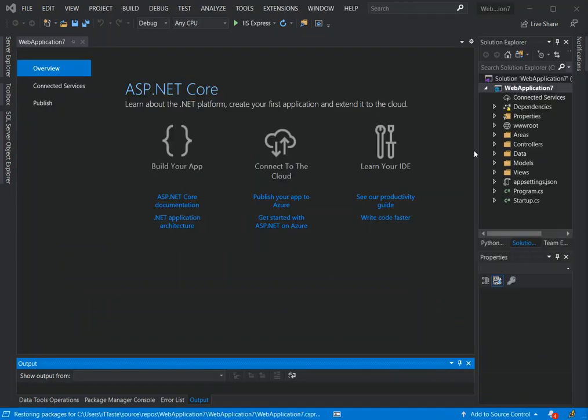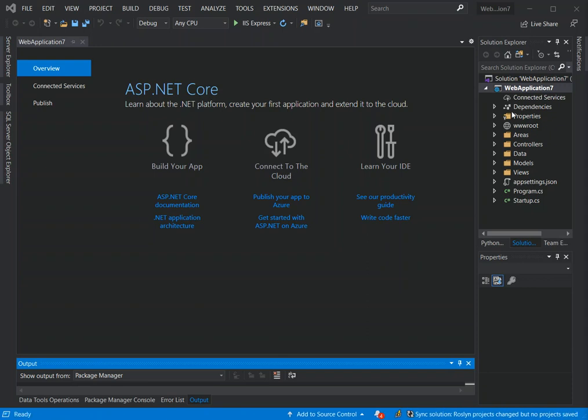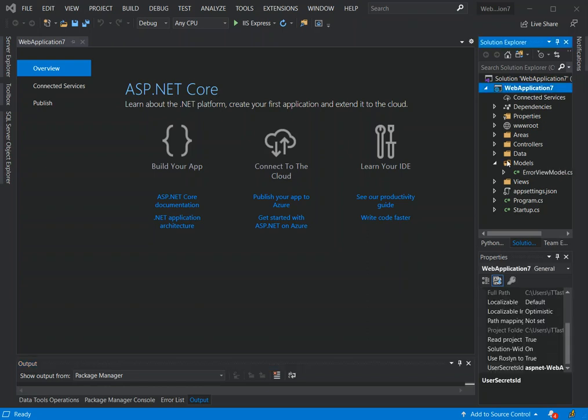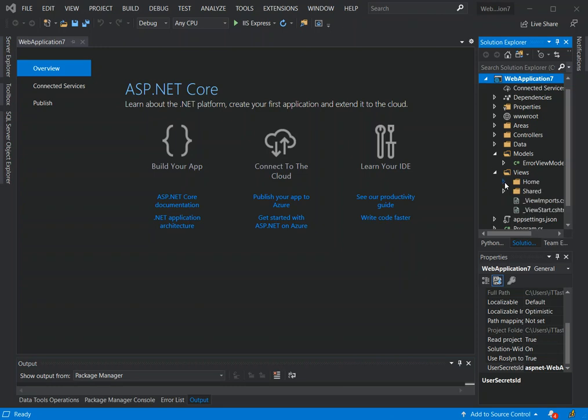Now as you can see, I've got the project created. This is the MVC web application project. The model view controller architectural pattern separates an application into three main groups of components: the models, the views, and the controllers. If you look here, we've got models, which will contain all the model classes, and then the views, which will contain the main view or the UI of the application.